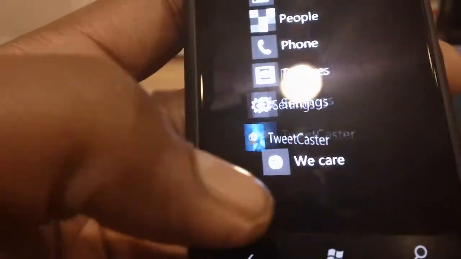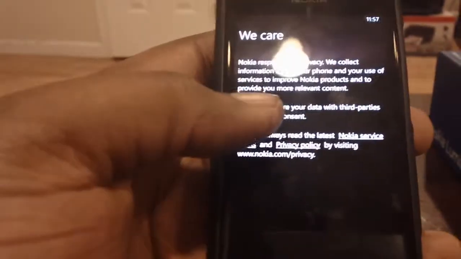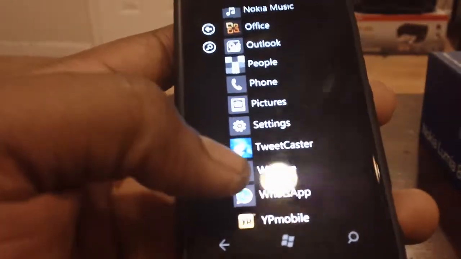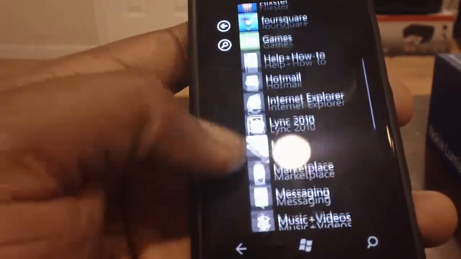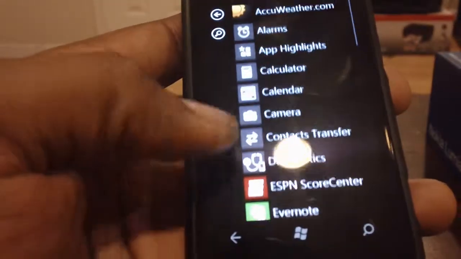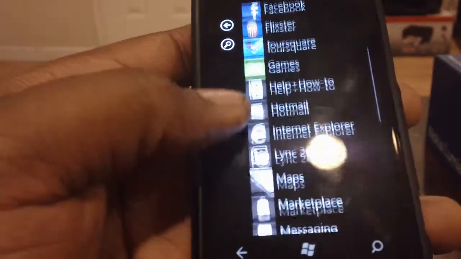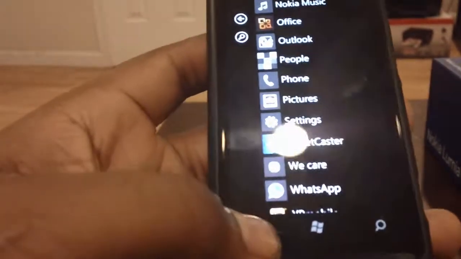Nokia We Care right here is, let's see, I don't get what it does. It just talks about Nokia's privacy policy. There's nothing really, it's just a page. I don't know, it's just a waste of space. Telling how they care about you and they won't jeopardize your privacy. So yeah, this is my 4th day using the phone, so I'm still pretty much getting used to it. If I learn new stuff, let me show you the task manager.